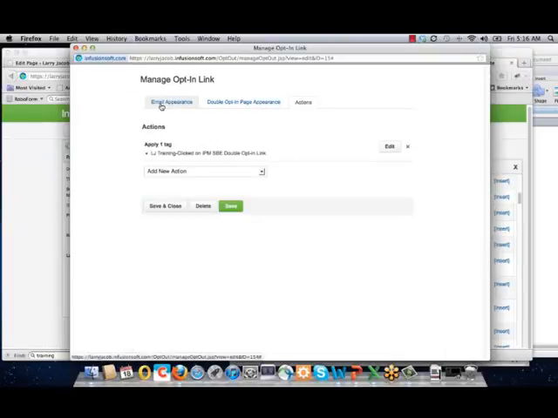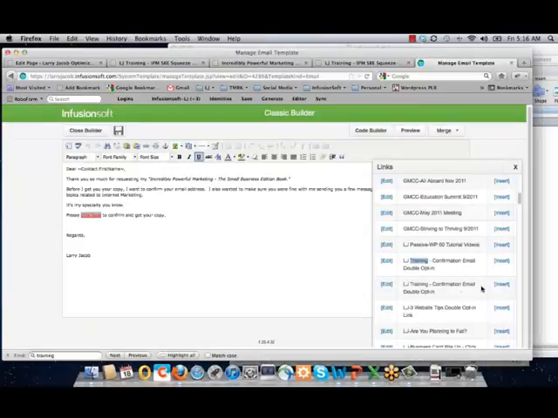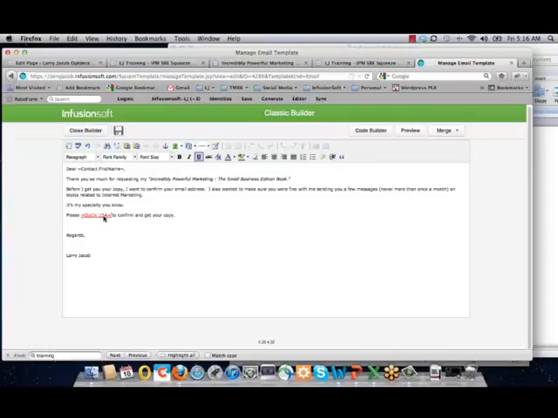It is. This is the one that I want, and I'm going to insert that. If you look over here, you see that it inserted that double opt-in link. I'm going to get rid of this color because I don't want it to be so brightly colored. Then I am going to close this.